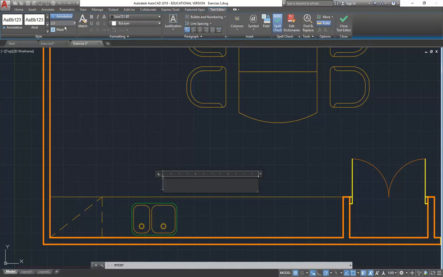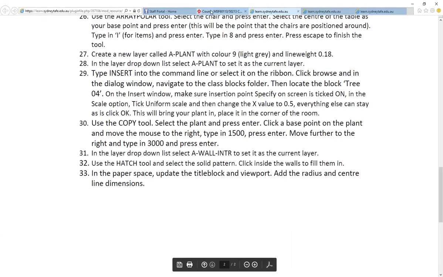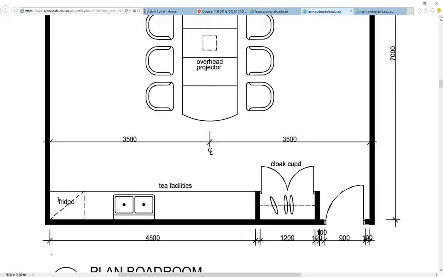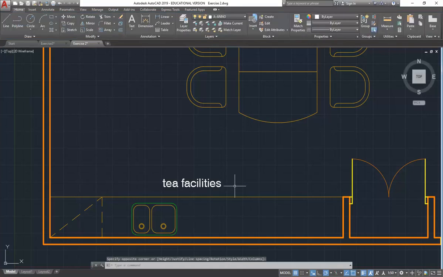You can change the options as you draw. You can even change the height. While you're typing, you can change all the other formatting. But I will just put what we need, which was T area or something. I've totally forgotten. Was it T facilities, fridge? Okay, T facilities. And then you can either just click to the side or tick to finish the text. Easy. But it's surprising how much people struggle with that if they don't set the text style first.